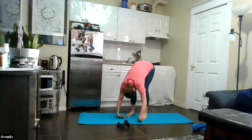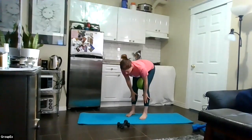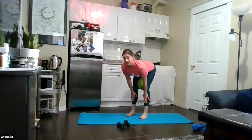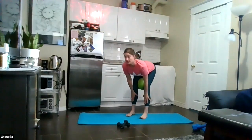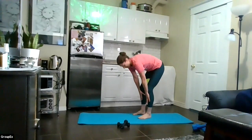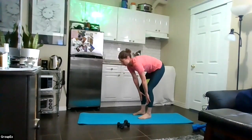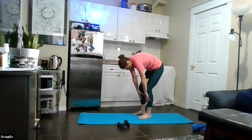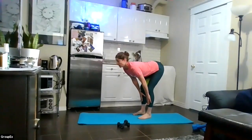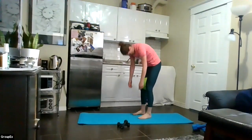Good. From here, let's take our hands to our shins and extend the spine. Straight arms, pull the chest forward, the head forward. So a nice flat back, scooping around, keeping the hands pressing into the shin. So inhale, extend, tail backward, chest forward. Scoop, drop the tail, drop the head. Inhale. Exhale. Inhale. Exhale. Inhale. Exhale. Relax to the floor and roll it up.